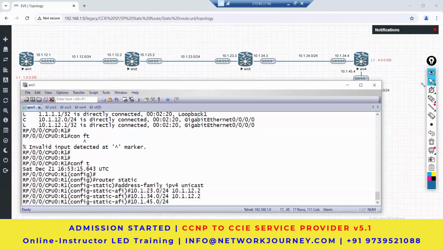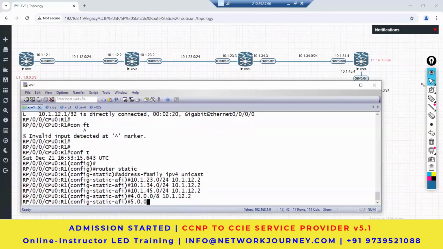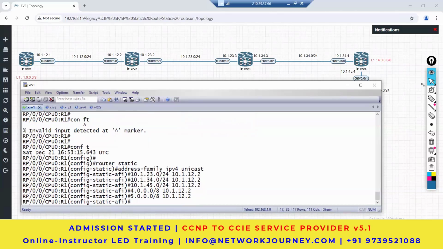45.0 now, /24. And the 4.0 loopback that I don't have. Same next hop. What I'm saying is, the second one, maybe you use the second method to define the route, you point it to the interface. The third one, you put everything together so that we'll know the three of them. You can do that as well.